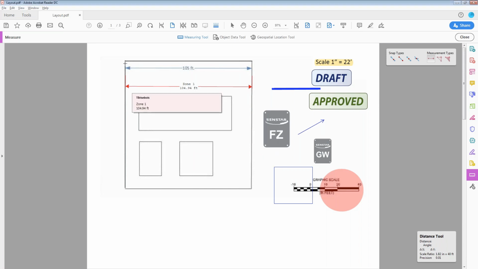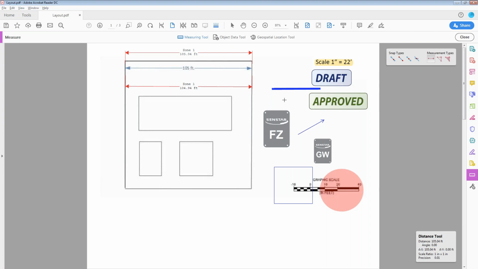Now again, if I measure my known dimension, something I'll mention is that you could be on a weird angle, which is going to change the results. It's like any Microsoft tool. If you hold the shift, it'll straighten it right up to something that's horizontal or vertical or 45. It'll do all three. So I come in here and I got 105.04, and same thing. I click a second time and I get that dimension in there. So that's our second way of setting up the scale.